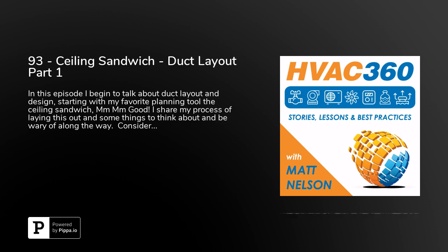You've got to be concerned about your depth of equipment. Once you lay out the ductwork, what is the equipment that's going in the ceiling space? Those typically are going to be larger than your ductwork sizes. VAV boxes, maybe not so much. VAV boxes tend to be in the 10 to 12 inch range, so those can fit real well. Do you have larger pieces of equipment that need to fit in there? You need to be able to coordinate that with architects.